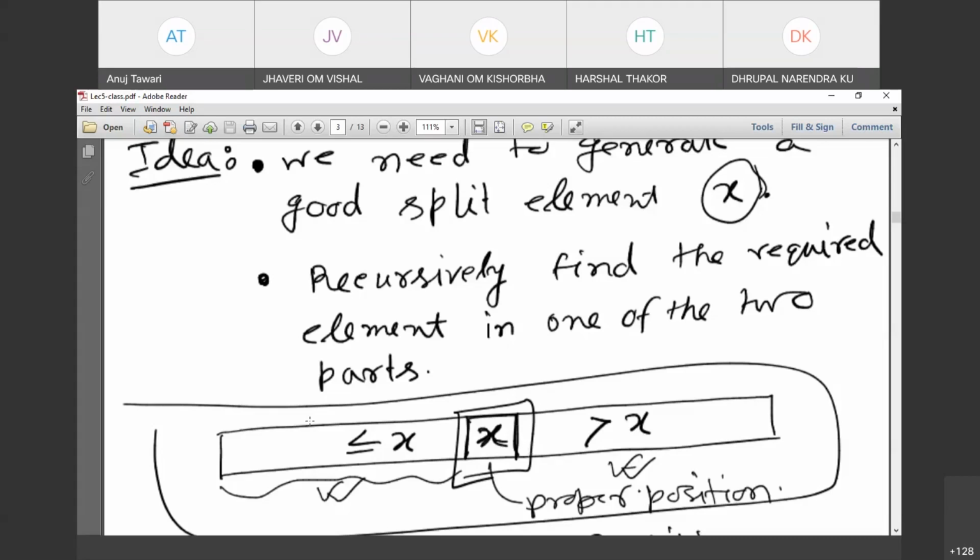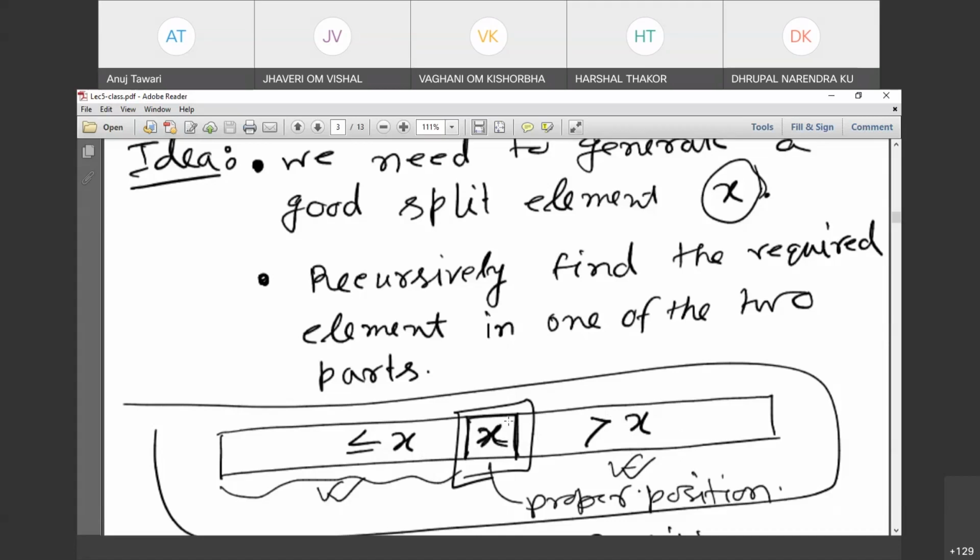So in fact, let's say you had something like n over 10 elements which are smaller than x and the remaining 9n over 10 minus 1 to account for x are larger than x. Even these partitions are fine for us. Okay? But still, even with these partitions, how do we find this pivot element?